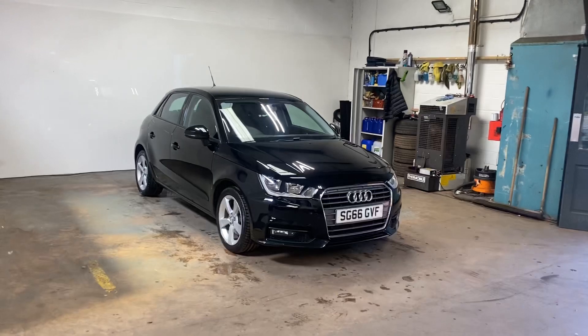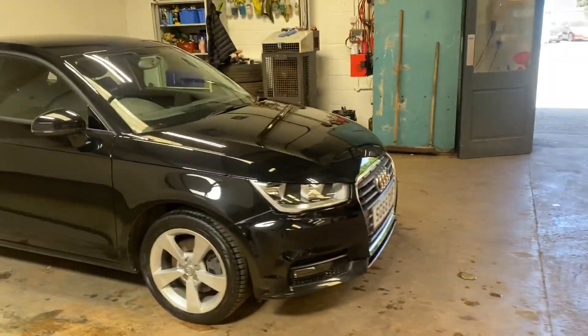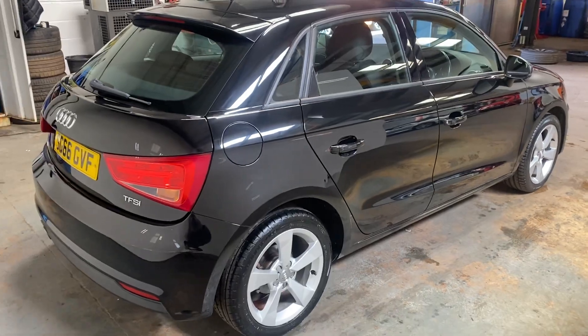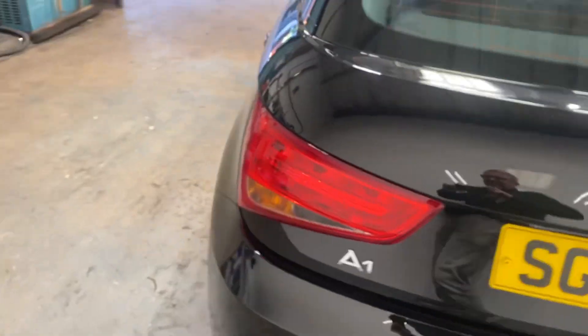It's in the Mythos Black Metallic. It has the fog lamps on it. Let me walk you around it. It's the sports version, so it has the sports seats, which I will show you in a moment. Let me show you around the back of the car. It's the twin exhaust system.